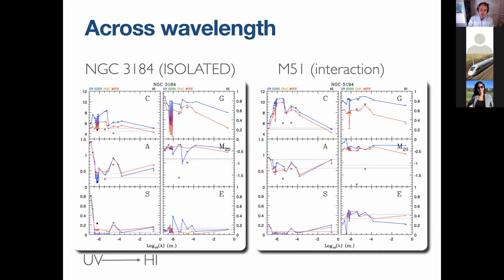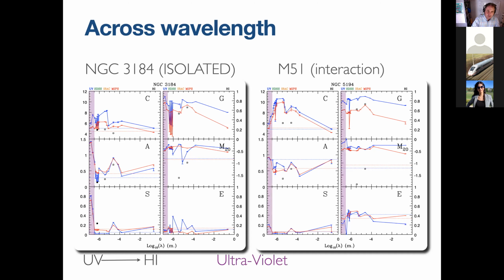And so do this across wavelengths, right? See how this changes for these two different apertures, for these two different galaxies. We take an isolated galaxy, and M51, the canonical interaction. And you see that these morphometrics change with wavelength. So if you want to compare a UV interaction like M51, the concentrations are much lower, and so don't compare to the optical one. So there's a clear wavelength dependence, but there's also, hey, look, they look different in the H1.